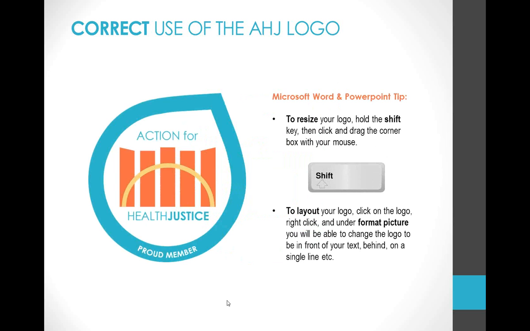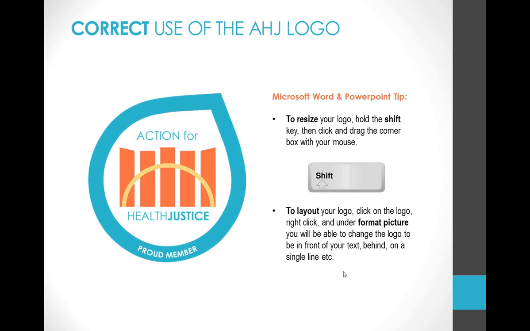So a lot of times people ask me, well, how do we not mess up the logo when we import it into Microsoft Word or PowerPoint? A tip here is to resize your logo by holding the Shift key down, and then clicking and dragging the corner of the boxes with your mouse. That way it's all proportional and you won't smush it, make it taller, or make it look weird on different sides.